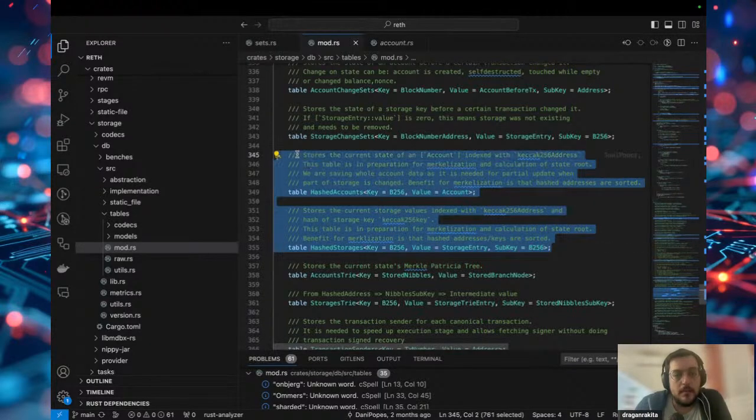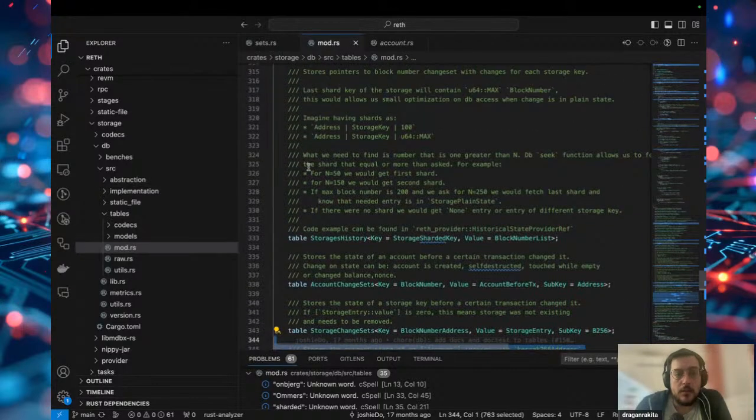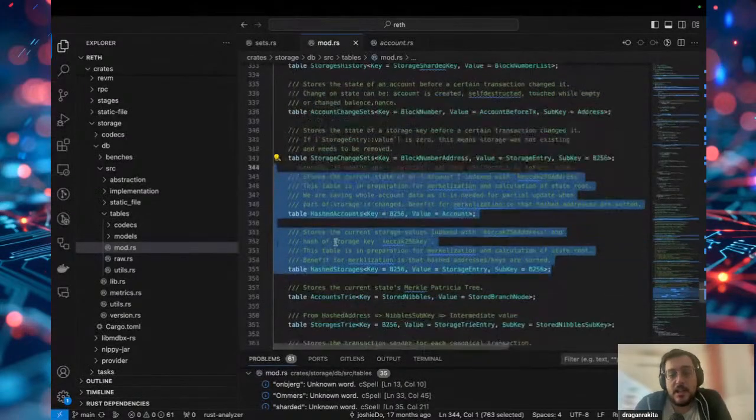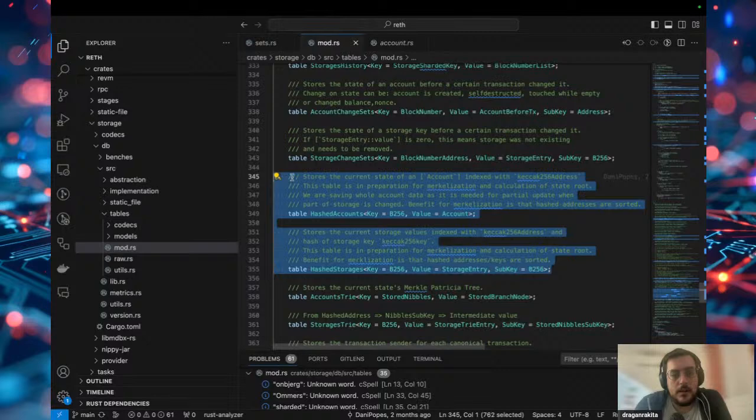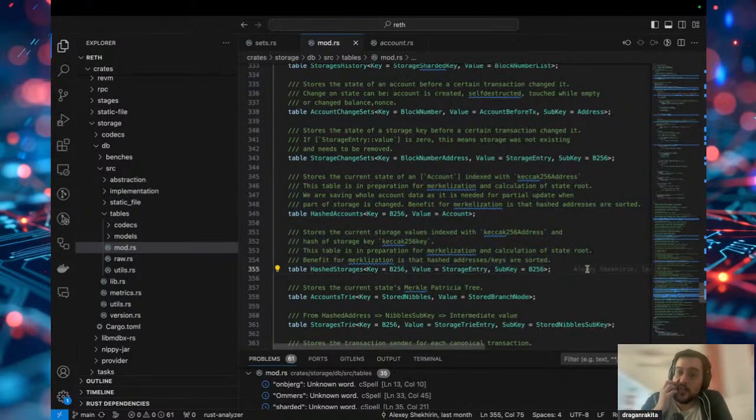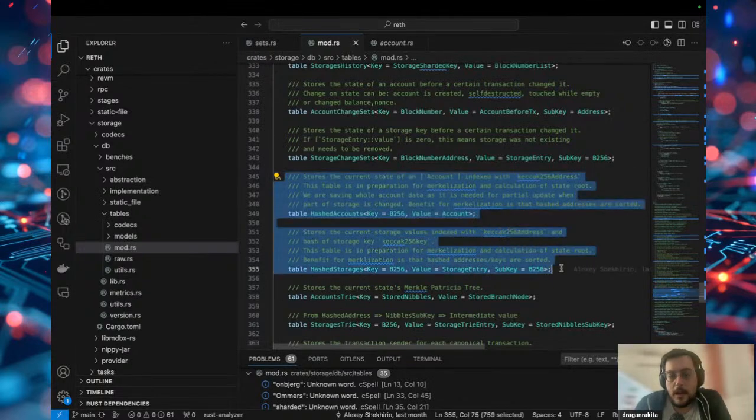There was an idea to merge the plain state with the hashed state, so that we only have hashed state. It would reduce the footprint in the database by around 100 gigabytes. It shouldn't matter a lot for performance. If you want to fetch an account, you still need to hash it. But from our measurements, at least for historical sync, the main bottleneck in execution sync is the EVM, so it wouldn't matter a lot.